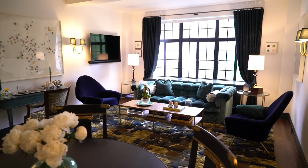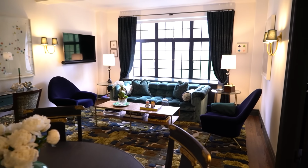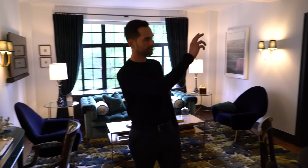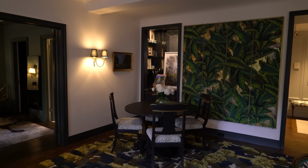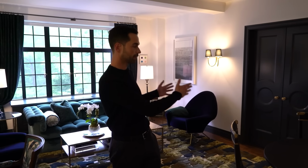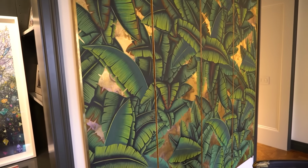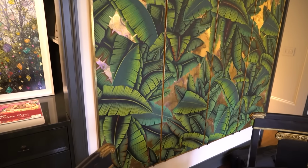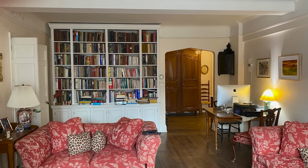So when I was laying out this space, one of the first things I did architecturally was move a lot of stuff. So the door to the back part of the apartment used to be where that painting is. I sealed that up and moved it to the center of the room. I thought it really divided the room into different zones. This wall also pulled forward, which not only created a nice opening from the foyer, but gave me a niche for a bar, which we've talked a little bit about before and I'll tell you more about.